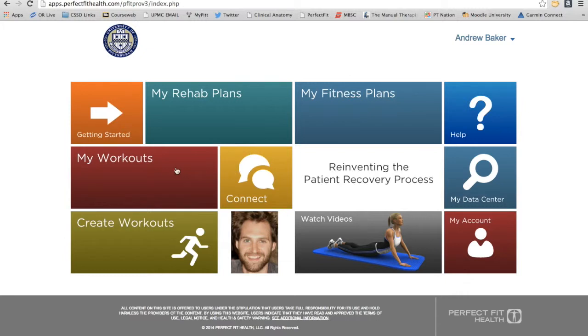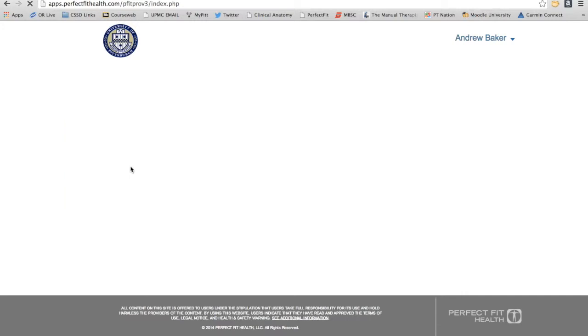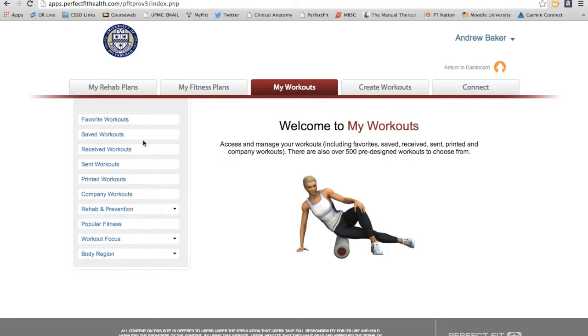I'm going to avoid clicking that right now so that any of my patient information for my saved workouts is not shown, but actually I'll show you. It takes you to this menu, and then you have a choice. I typically save all of my patient workout routines under saved workouts, and as I alluded to before, you have two options when saving a workout routine. You have the saved workouts and you have the favorite workouts.